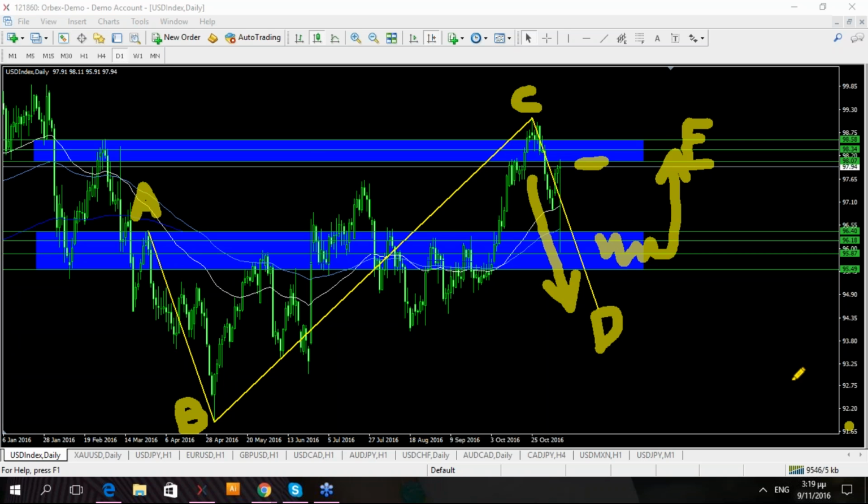Okay, and when would it give us an indication of a buying opportunity or a long opportunity for the dollar? It is when it has broken out from this range here. So we would need to wait for prices to go above the 96.40 area and above. Now it's just playing across that area, I guess. I know it has actually gone up there, sorry, to 97.93. So it has gone there, and as you can see, that was a very, very nice D to E trade right there, because it came back up and then touched that area there.